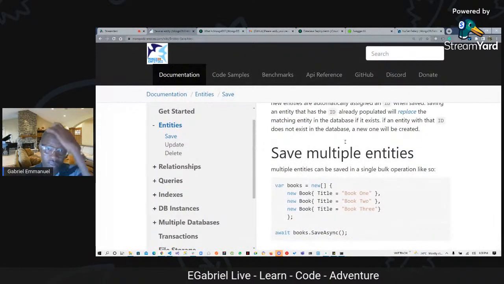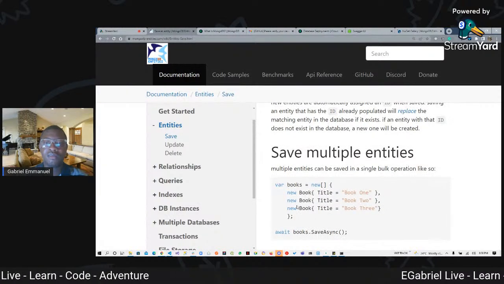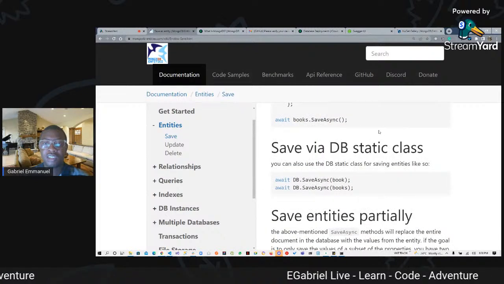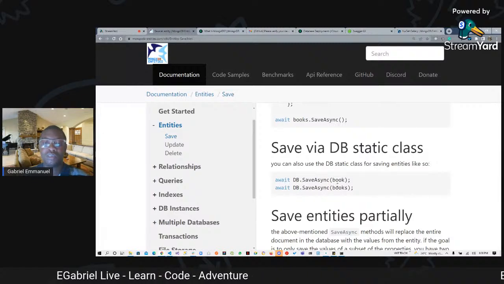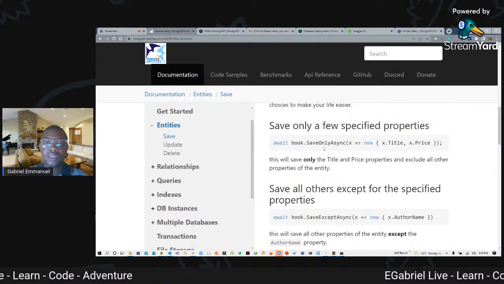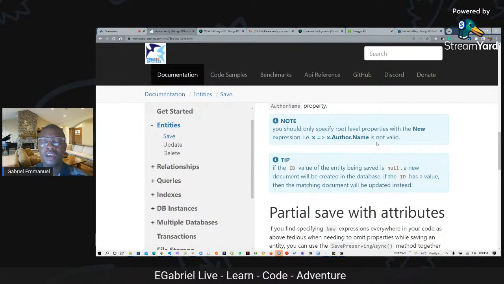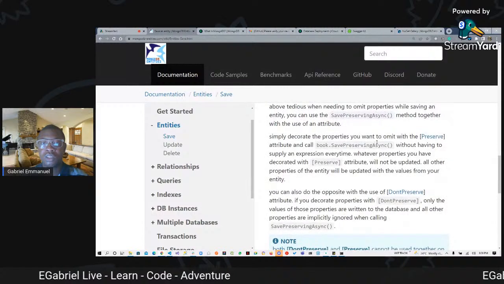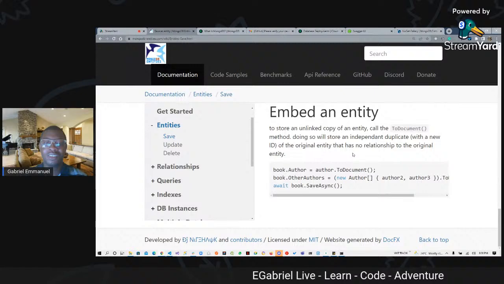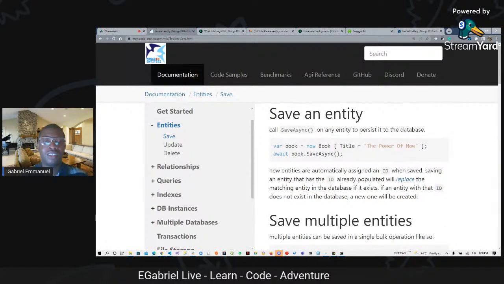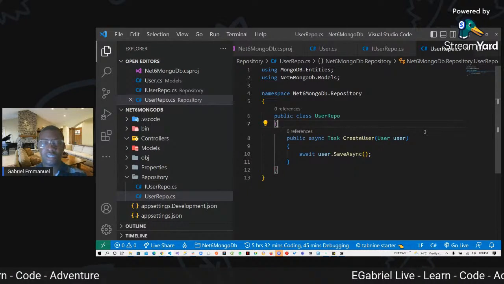If you want to save multiple entities, you could just put them in an array and say books.SaveAsync to save them as a range. Then you could also do db.SaveAsync and pass the book into it. That's a different way we could do that. If you go through the documentation, it's very well explained and documented. You could use it to insert and whatever you want to do with it. So that's for saving to the database. I'm just going to use the simple option of save, and we're good.